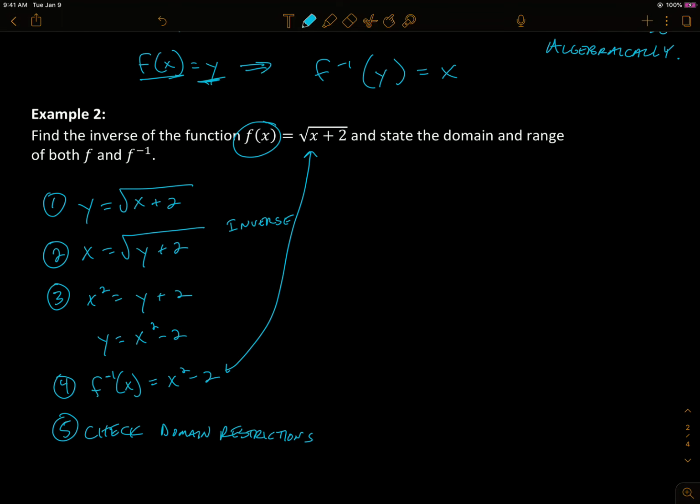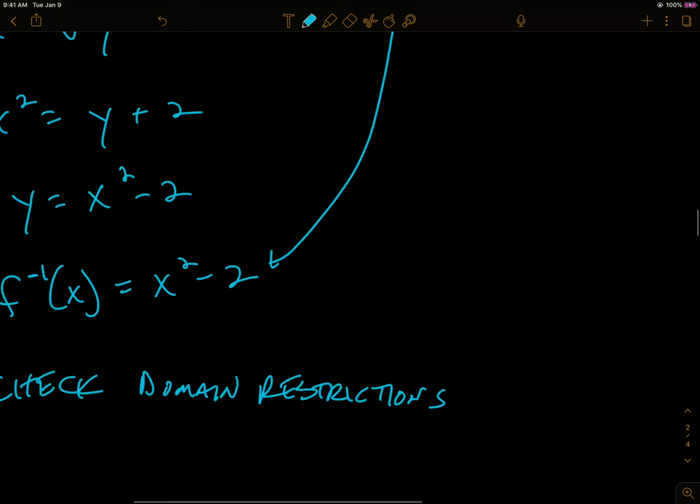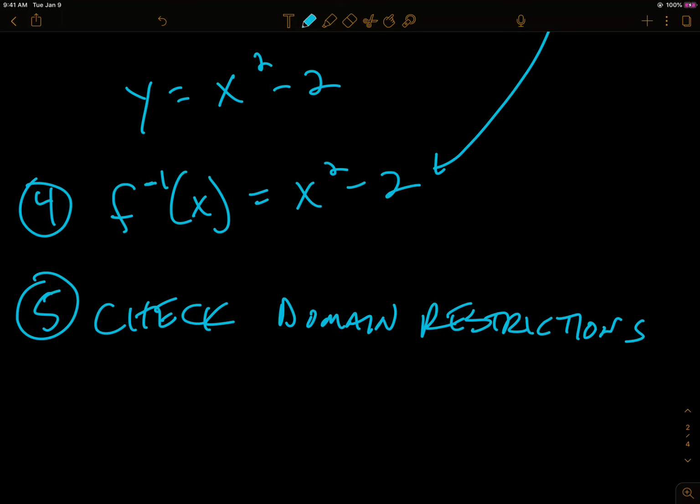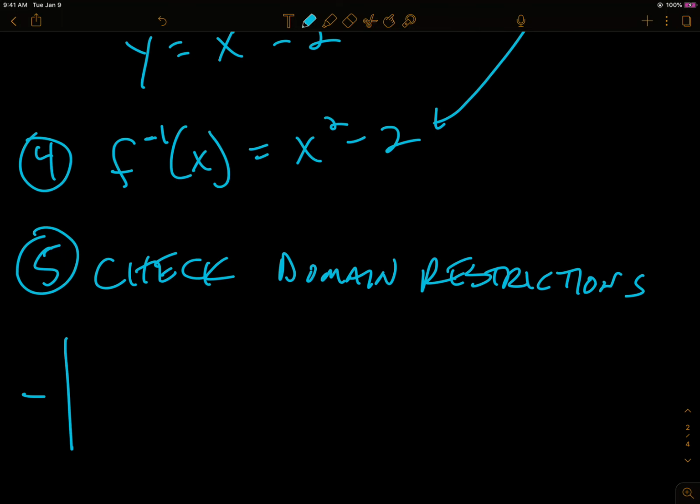And keep in mind that the range of f is equal to the domain of f inverse and vice versa, right? So the domain of f inverse, when I look at this function on its own, that's not enough to check for domain restrictions. This is a parabola, so f inverse, if I just look at it on its own, looks like this. It's a parabola shifted down 2. It looks like its domain is all reals, from negative infinity to infinity.